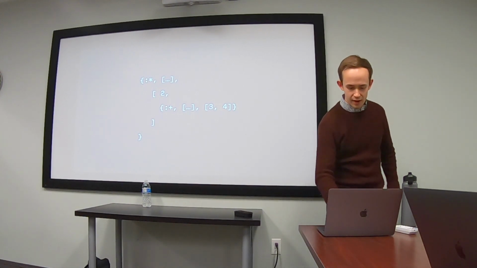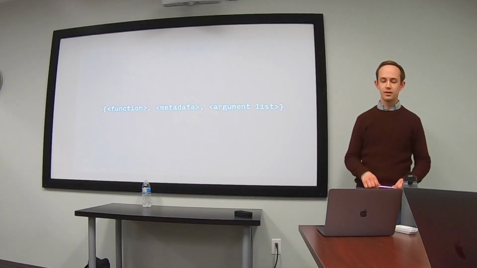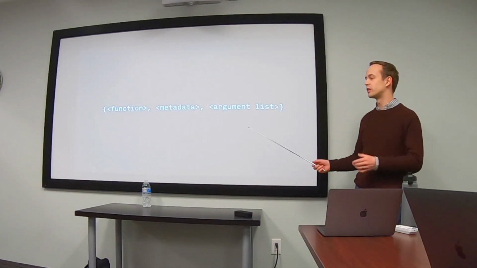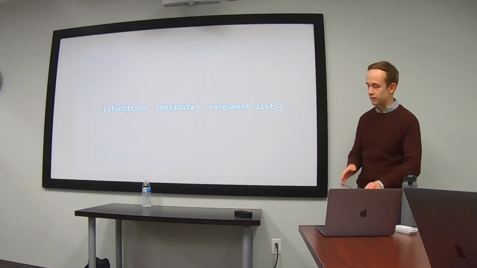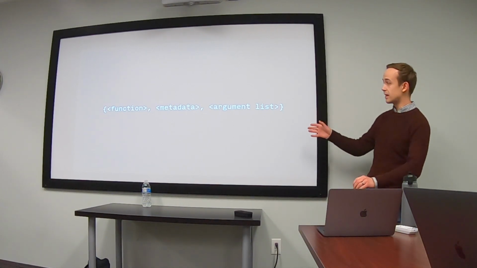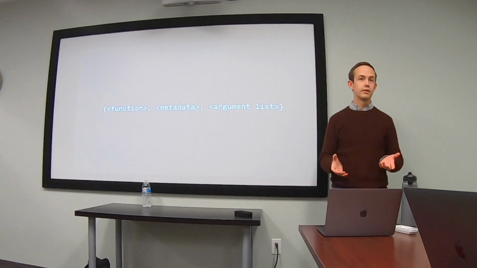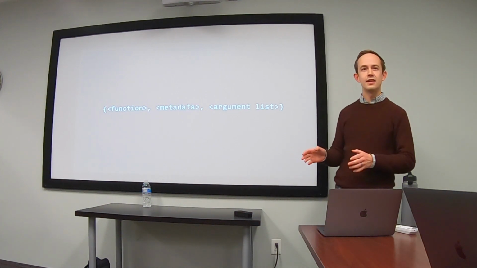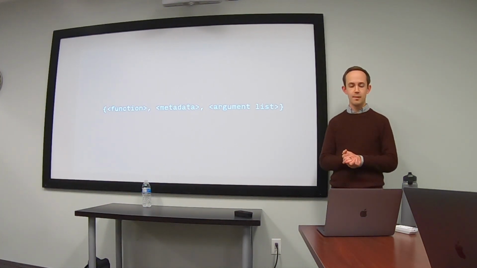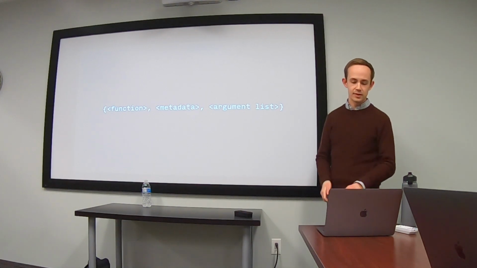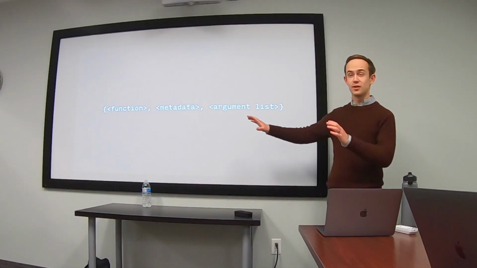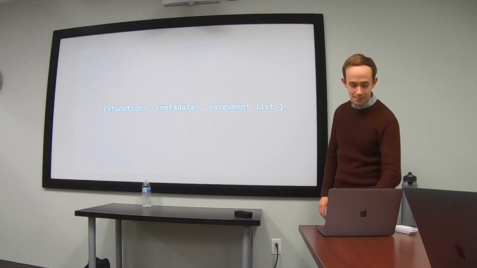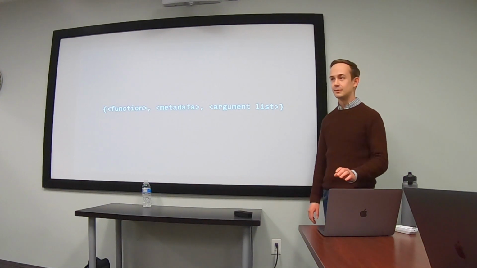Okay. So every function call in Elixir gets broken down underneath the hood into a 3-tuple like this. The first being the function, the second being some metadata, and the third slot is a list of arguments. We're not going to worry about the metadata today. There's a lot you can do with that, but I didn't have time to fit that in my presentation. So we'll just focus on the functions and the argument lists, which is a party in and of itself. Any questions so far?